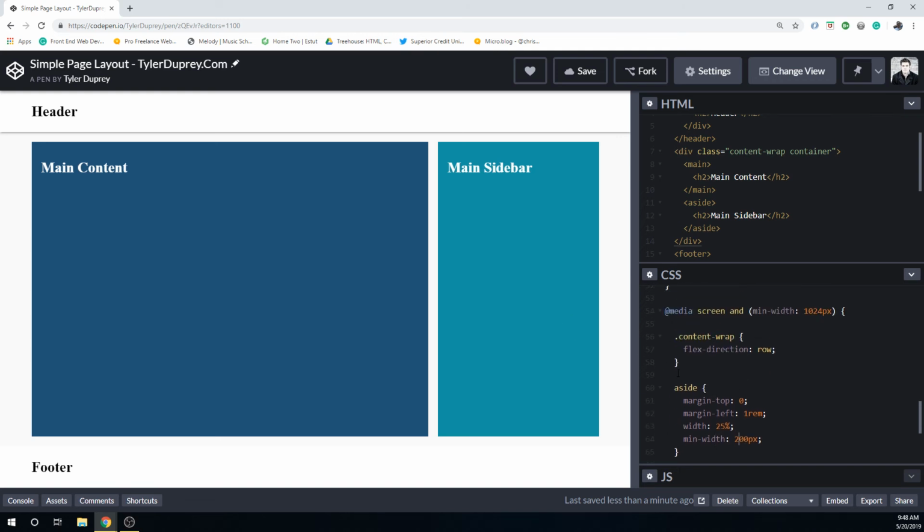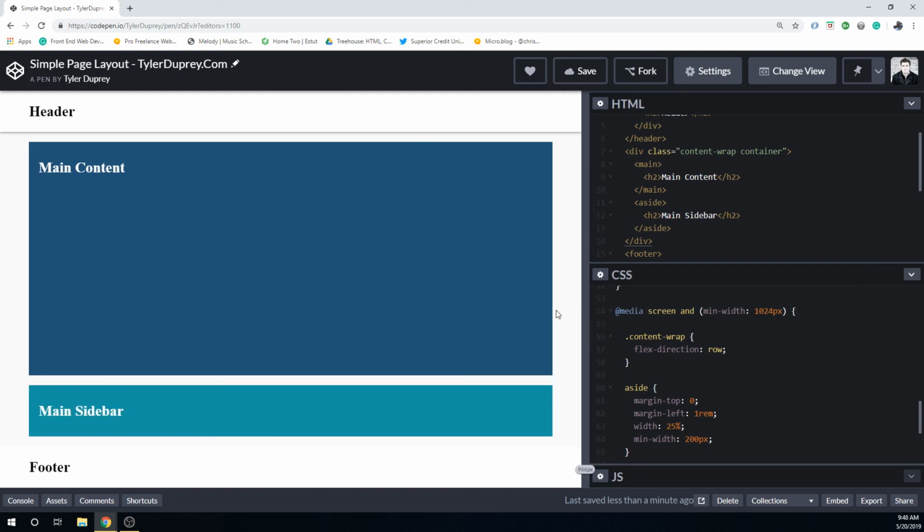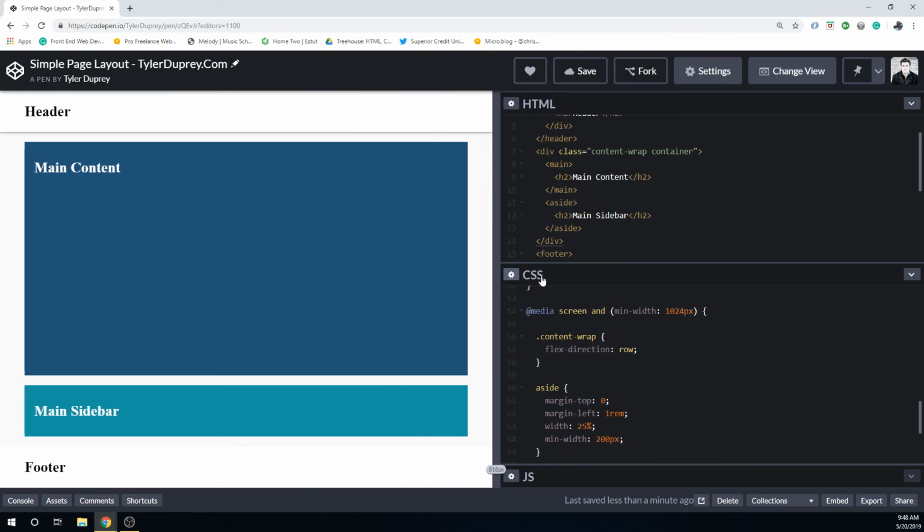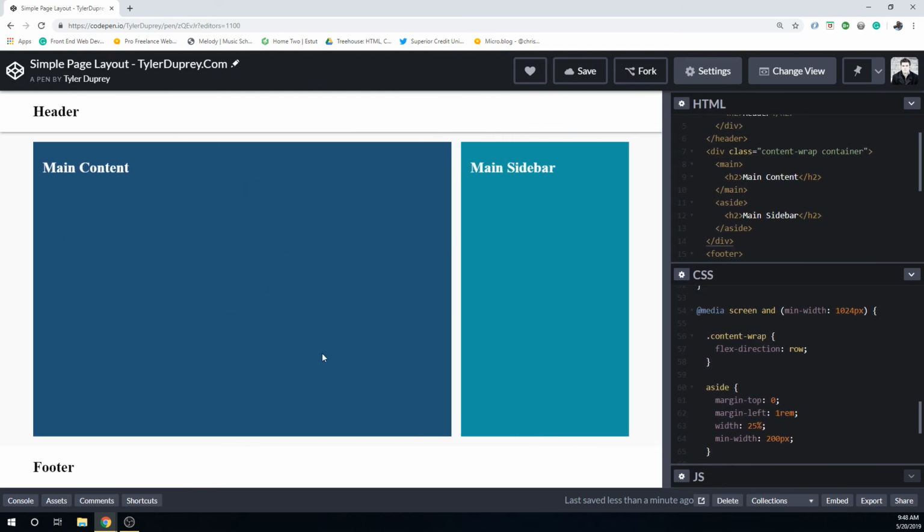Okay, so now you can see we've created pretty much most of our layout here. We have a nice sidebar. It's responsive. It holds its shape even when there's not a lot of content in there. Let's try adding some content. I'm going to grab some what's called lorem ipsum, which is just dummy text that's made to look like any Latin-based language. And so let's grab some lorem ipsum here.